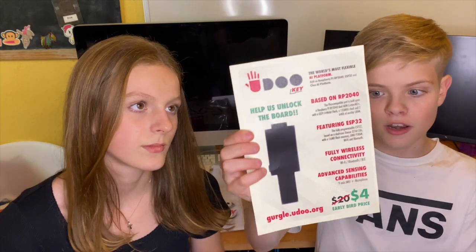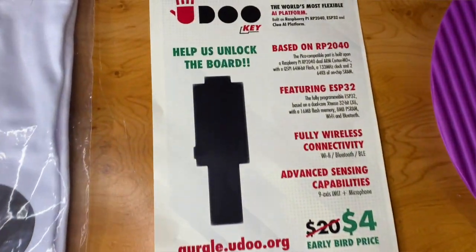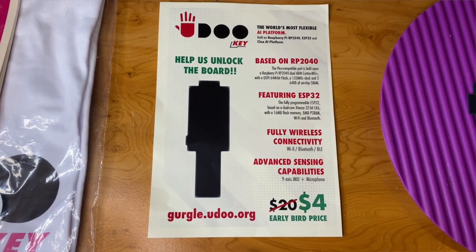They've also sent us a flyer with a link to their Kickstarter campaign at the bottom, so if you're interested then check that out as well. Please note we're not being paid to do the shout out, but we might get sent a free model when it comes out to test and review. Also please don't spend any money that you can't afford to lose if they don't proceed with production, and please be careful with shipping because those prices can add up as well.